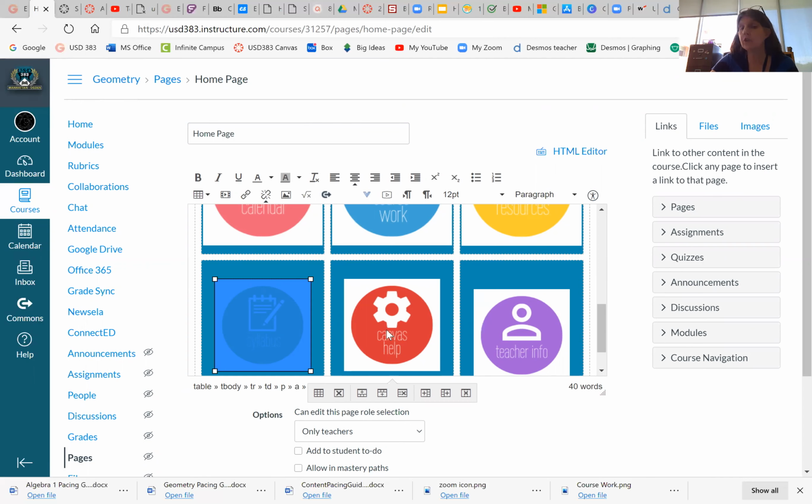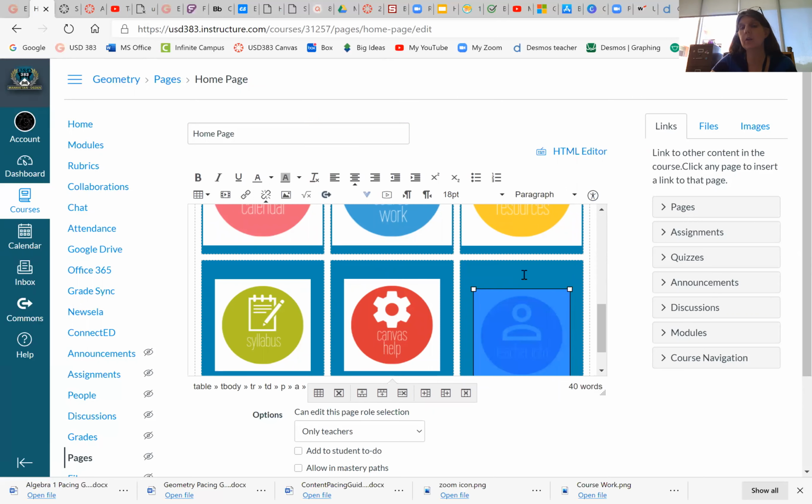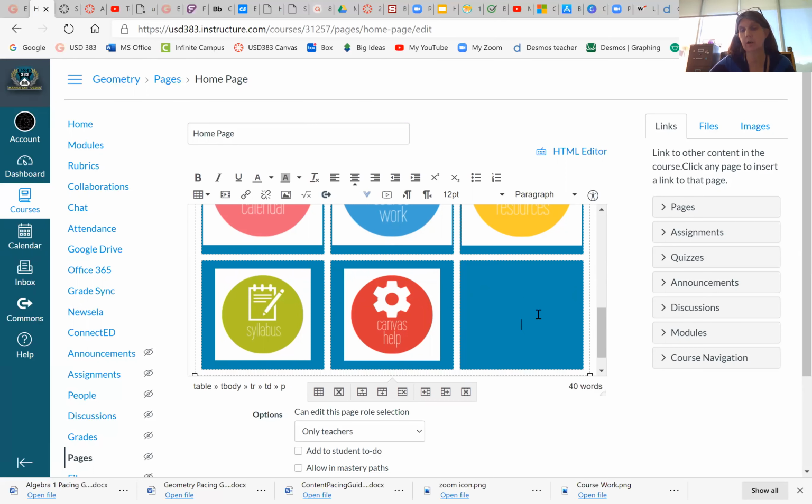Okay, now I haven't changed any of the links on these, so the links are the same. Now we're going to come back over here to this teacher info, and say, if you can't figure out how to fix something inside a cell, but everything else is perfect, and you can figure out how to delete it, I can take that darn image out of there. Can I just put it in fresh?